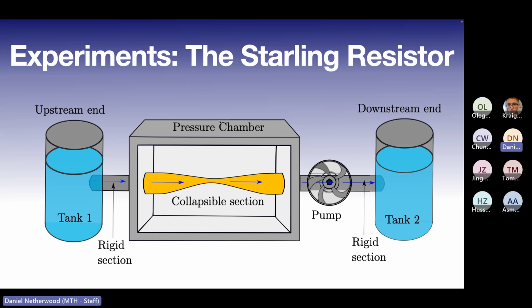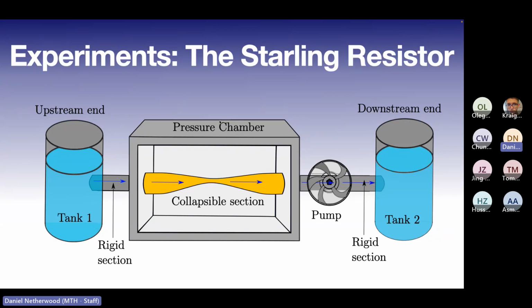And for the problems that I've been considering, this experimental setup is known as the Starling resistor. So the typical setup, as you can see on the screen now, you take an elastic section of tube, you pre-stretch it, you pull it apart at the two ends, and then you clamp that to two rigid sections of tube, and you place that inside of a pressure chamber, just like you can see here. And we put it inside of a pressure chamber, so then you can apply forces to the outside. So there'll be an element of control there that we can deal with.